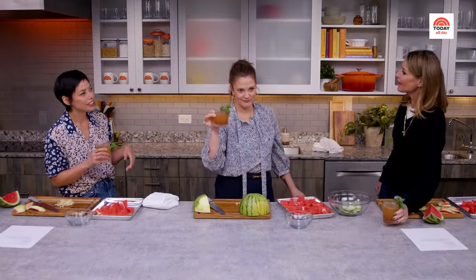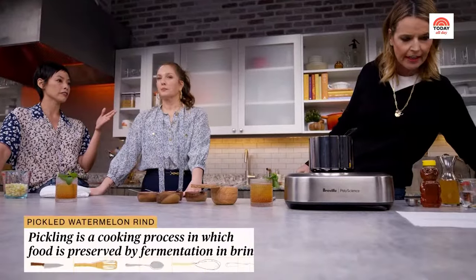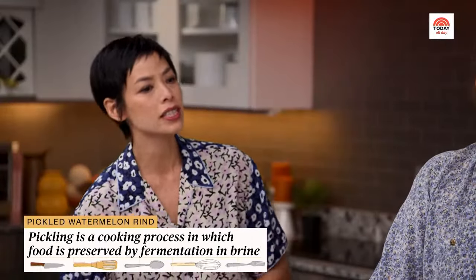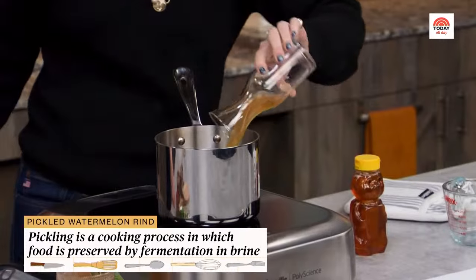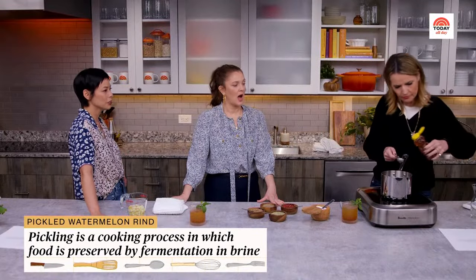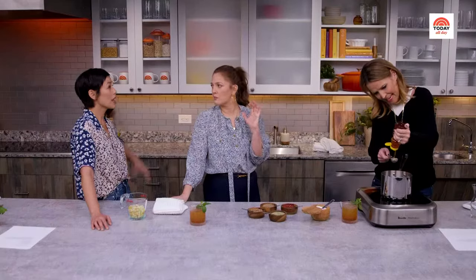Okay, that's a very unique flavor. Yep. So good. All right, so what do we do now? Pickling anything is a flavor profile that I really love. Oh, me too. It is basically equal parts water and apple cider vinegar. So Savannah, you can add that. Three-quarters cup water, three-quarters cup apple cider vinegar. Got it. And then one, exactly. Ooh, I like the honey equal parts a lot. Yeah, it's just such an easy brain ratio to remember.